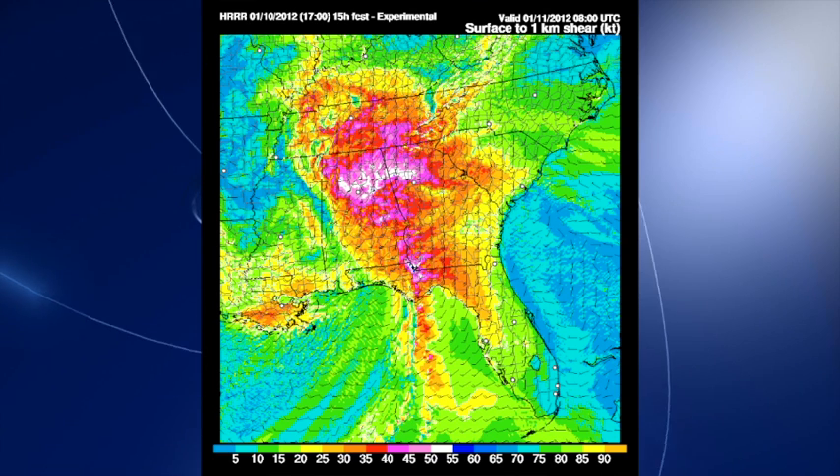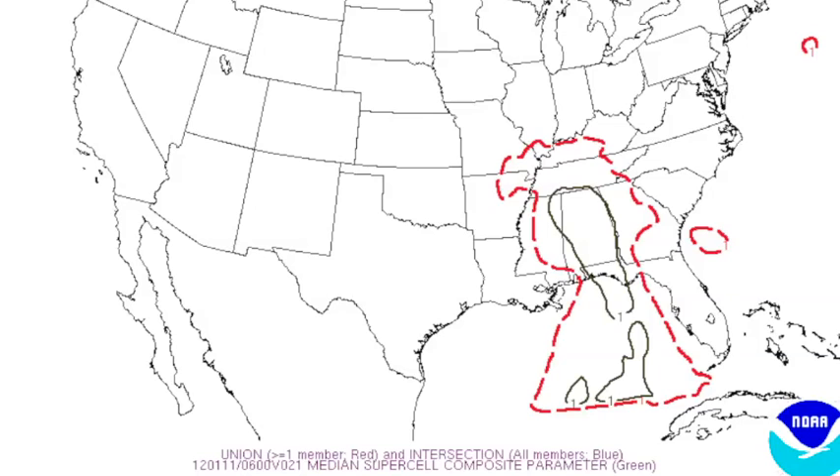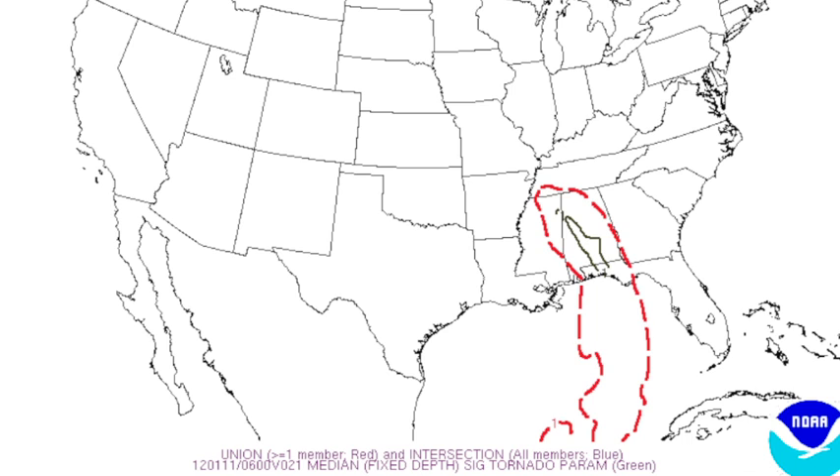So it's going to be one of these late nights — very limited instability, but those numbers are certainly favorable. This is the forecast supercell composite tonight at midnight, and it maxes out at a 1, and that's the significant tornado parameter. It maxes out at 1 in a zone from Tuscaloosa down to about Breton tonight — again, that's a low number. For an April 27th-type event, the numbers are at the top of the peg at 10. So the better chance of severe weather may be 8 o'clock tonight until 4 or 5 o'clock tomorrow morning. Kind of marginal, but with those shear parameters, you can't blow this thing off — we'll be watching carefully late tonight.